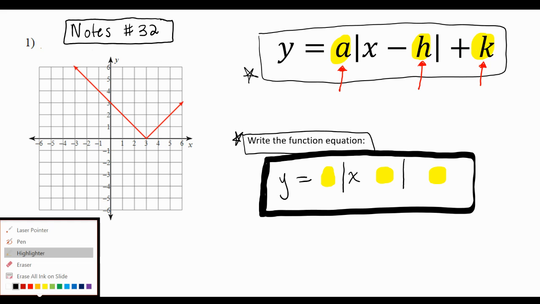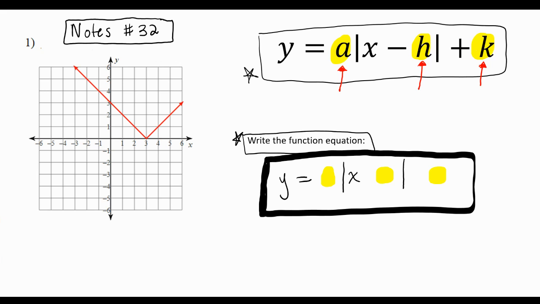Now, before we get going, I want to show you something. So if you can pay attention, this is very important. Please watch the screen, please. Okay. Before we get going, I want to show you something on all of these graphs, so just pay attention. Here's the vertex dot. And if you notice, the very next solid dot ends up in a crosshair right here. And right here. The very next dot is up here, where it's in a crosshair. Now, if we make a movement here, it's just up one, over one, up one, over one.